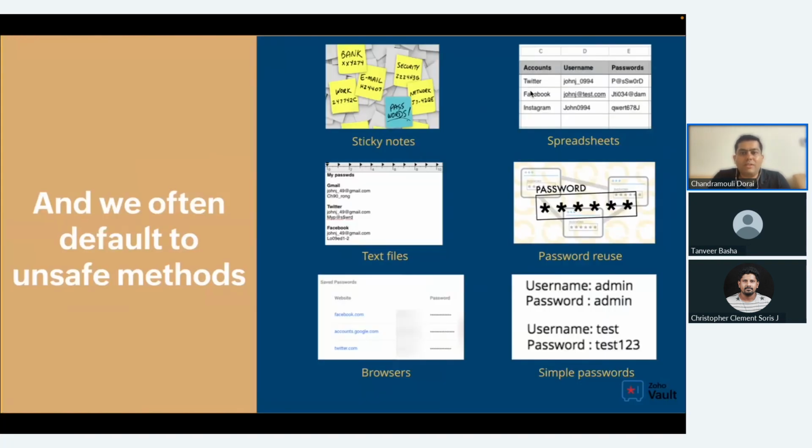So we all tend to take the help of sticky notes, spreadsheets, text files, and browsers, the easy and lazy methods. We are all humans. So we end up reusing the same password, like the names of our pets or spouse, or a birthday combination, and we also share passwords poorly via Microsoft Teams or Zoho Cliq. Some companies even print them and paste them on devices.